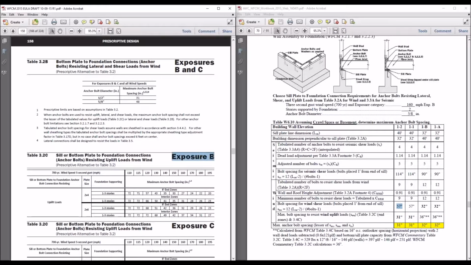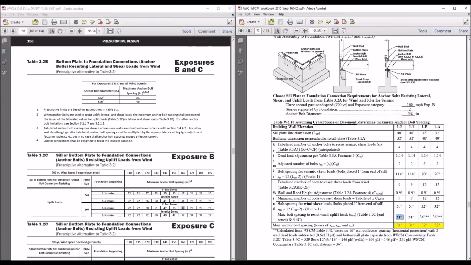Again, make sure you're in the right exposure category, exposure B. We've got 2x6 sill plates. That's new, by the way, and so I'm going to show you something you need to change in your workbook here in a second. But for those end zones, and these are where the loads are higher at the end zones versus the interior zones just below there, we see that that spacing is 32 inches on center. So come back over here to the workbook. You see that we had 31 inches on center. Well, that was the previous version, so that's a mistake we're fixing.